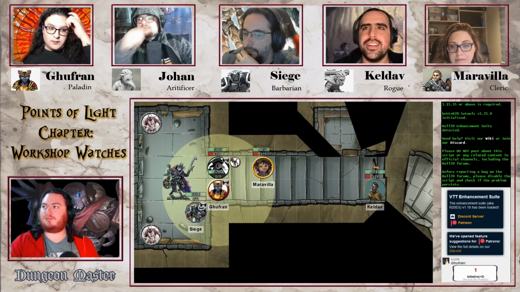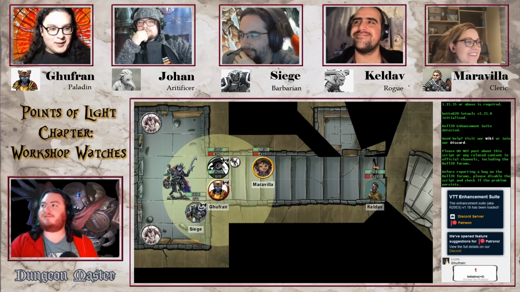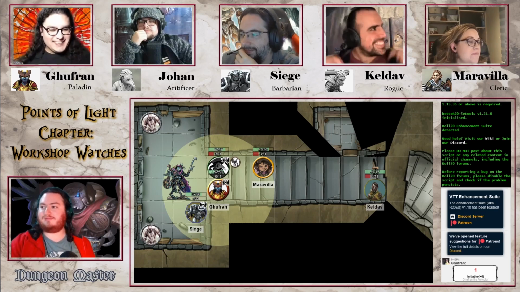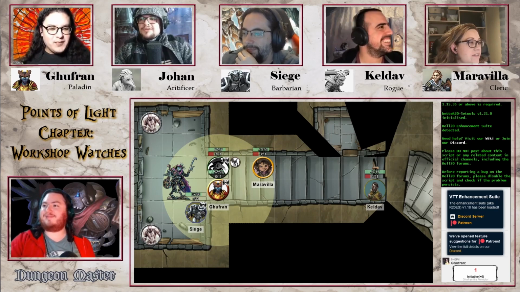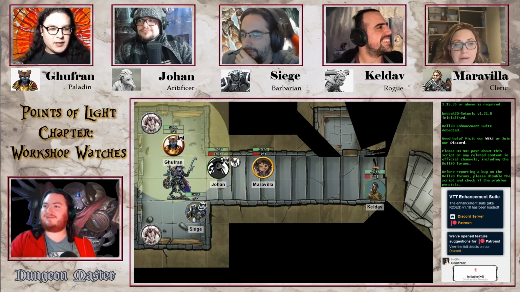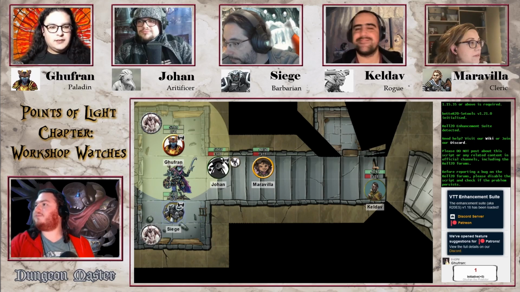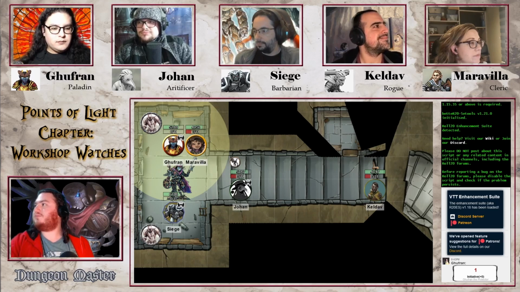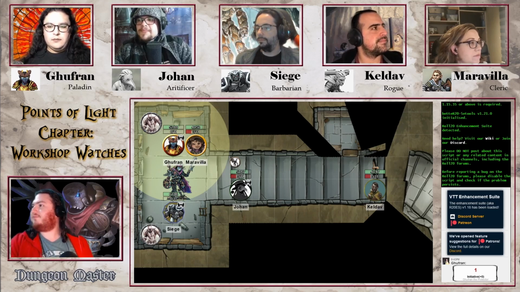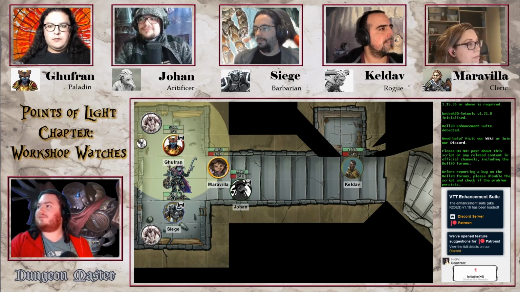I'll shout at Ghufran, flank Sam with Siege. Okay, I'll do it. I mean, Keldav is a mastermind, by the way. Okay, like that. Is that flanking? Yep. If you are there and I move here, that's flanking. Cool. I'm going to stay there, and I'm going to send my cat maybe here, beside Johan. There. Okay, there is my cat.